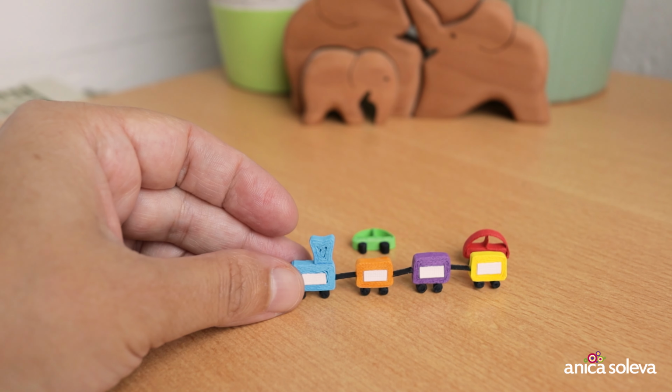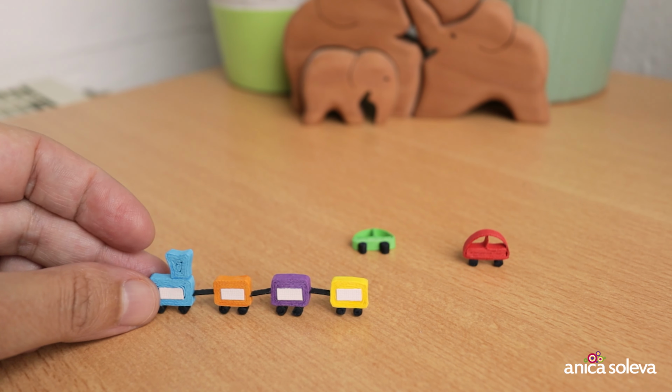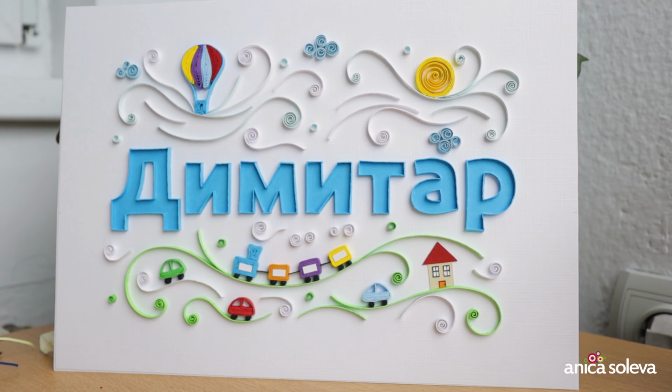These tiny figures make a perfect addition to birthday cards and paper decorations, such as this one, for example.